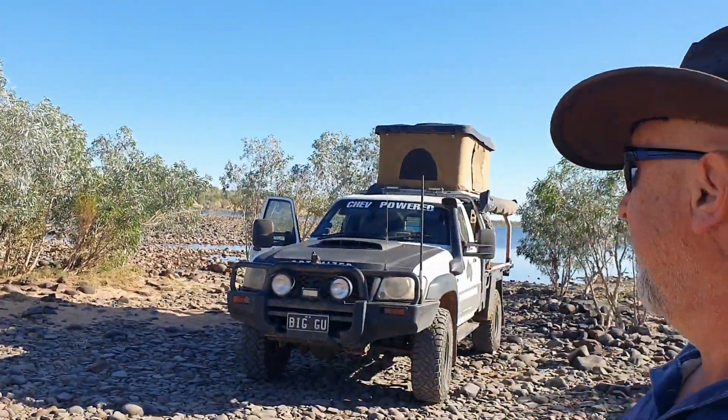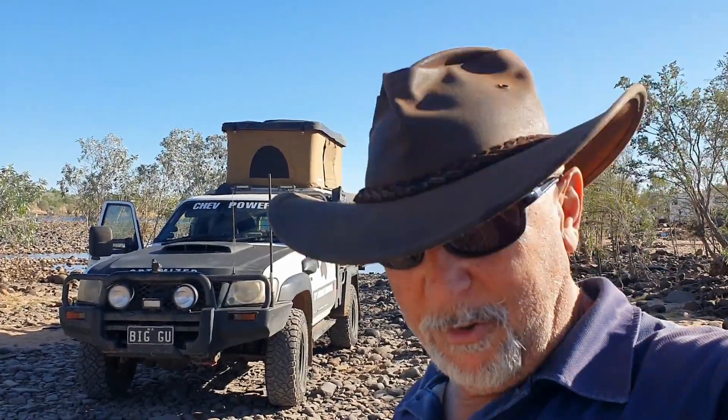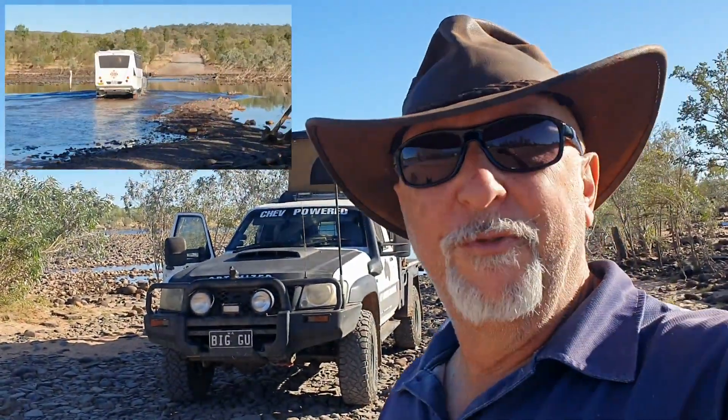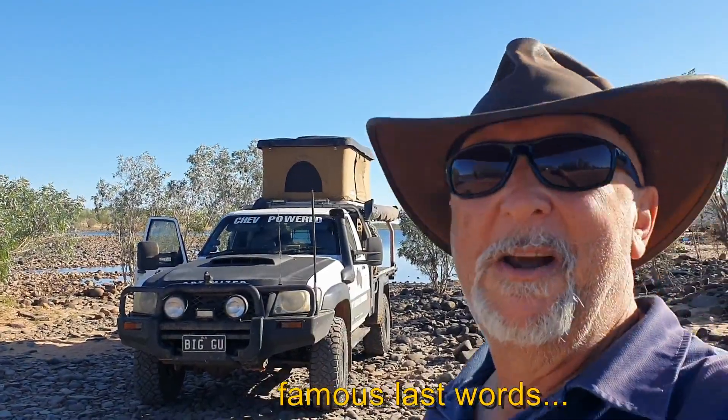Here we are on the Pentecost River. As you can see there's the car set up — I've actually ditched the caravan for the first time in a long time. Felt a little bit funny about doing that, but went through the first night comfortable. No rain because it's WA, not the East Coast. I'm in two minds whether to disprove how difficult the Gibb River Road is, because in my opinion it's just another gravel road. I've just completed the Tanami Track from Alice up to Halls Creek — that's just another gravel road. Everyone makes a big deal about these things.